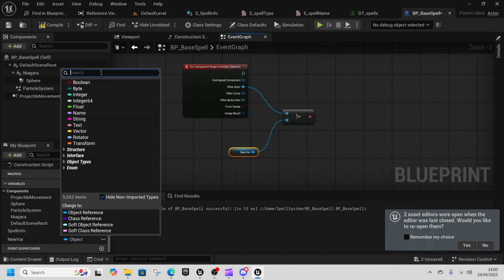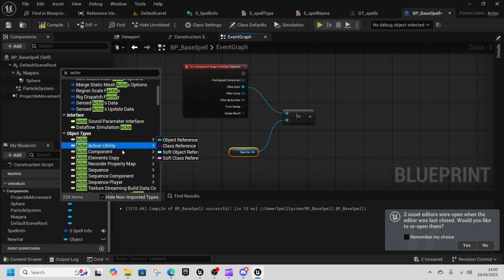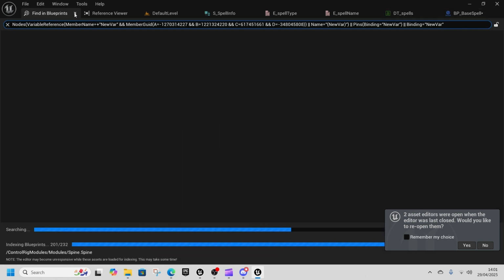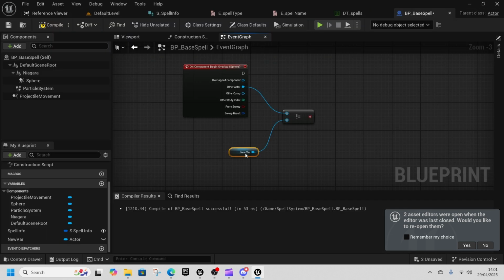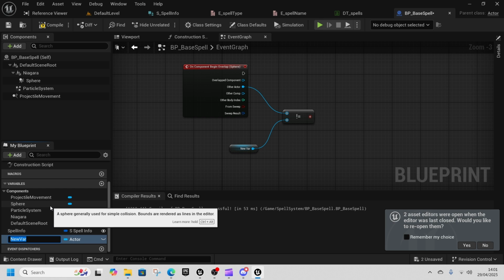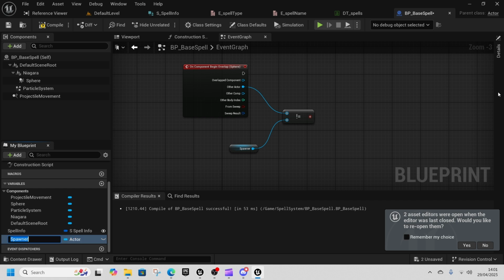But this needs to be an actor of object type. And this will be the spawner of the spell. And we need to, again, make this instance editable and expose on spawn.